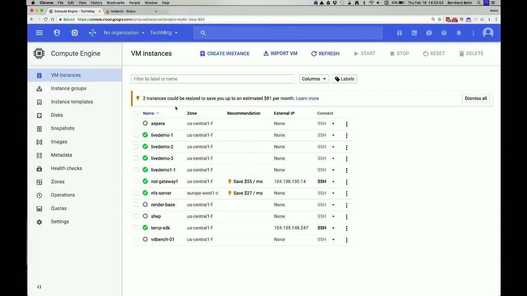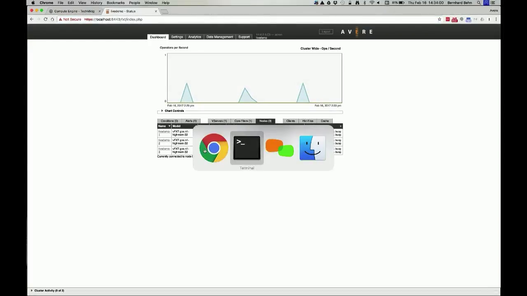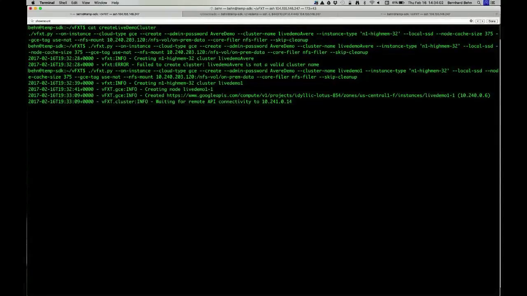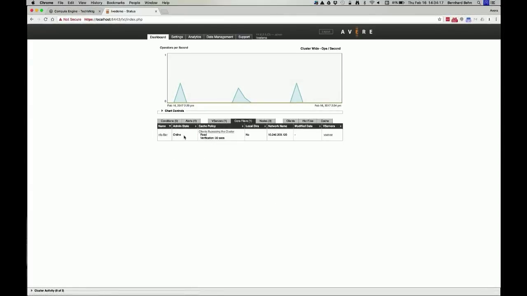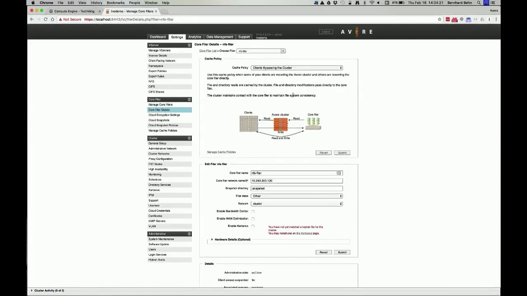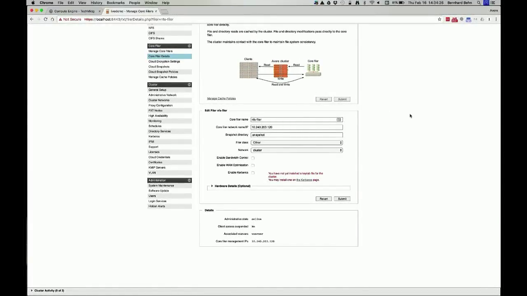But I'm going to fast forward to the point where the actual cluster is set up, and I've accessed it and logged in with the username and password that have been provided on this invocation of the orchestration. So here I can see I have a 3-node VFXT cluster. They're running on GCE with the N1 HIMEM32s. I have a core filer that is named NFS filer, and then I can go and see exactly what kind of cache policy I have set up for that, which is basically what I was talking about in terms of how we're doing read versus write caching.